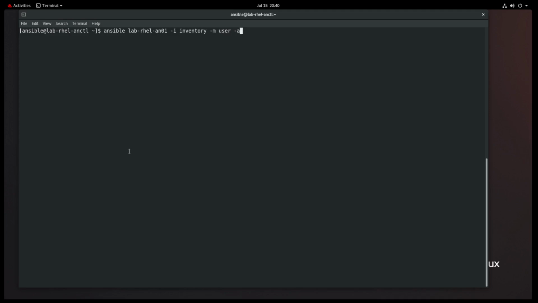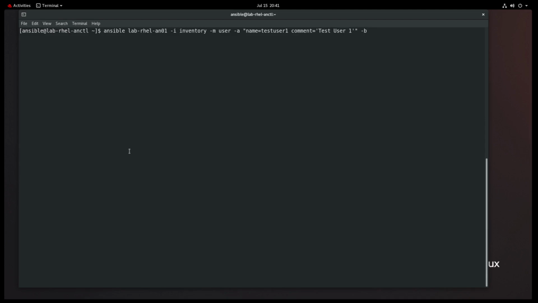The -a is how we feed it arguments. So we're going to say name, and you have to do this in quotes. I think you can do single quotes as well. Name equals, we're just going to call it testuser1, and then space delimited if you have multiple arguments that you want to give it. So I wanted to give it comment, and we're going to put that in single quotes since we're doing everything else in double quotes: test user 1.